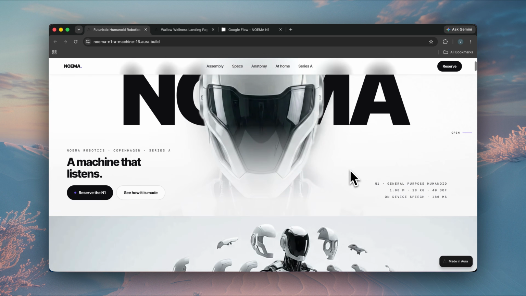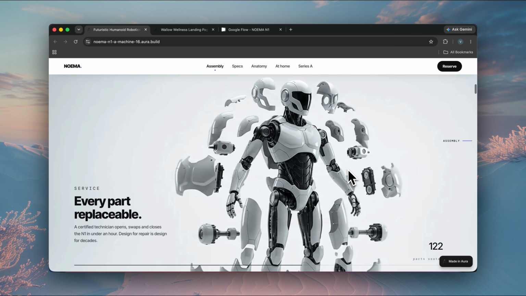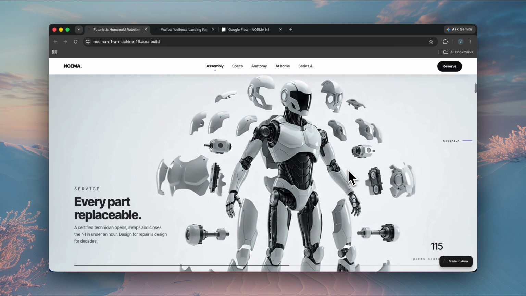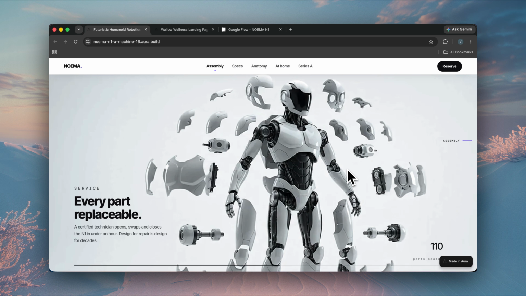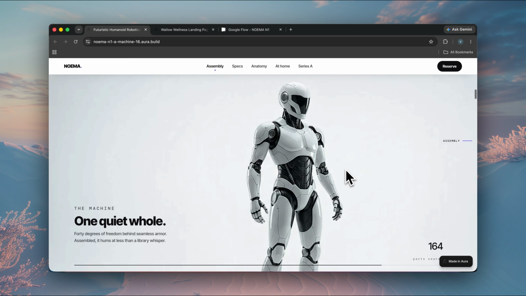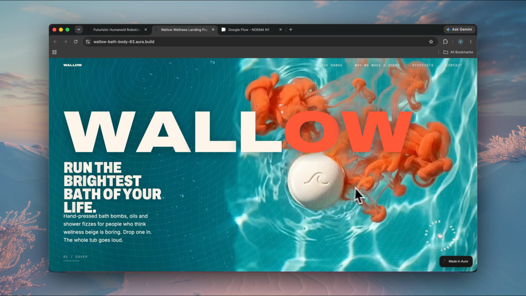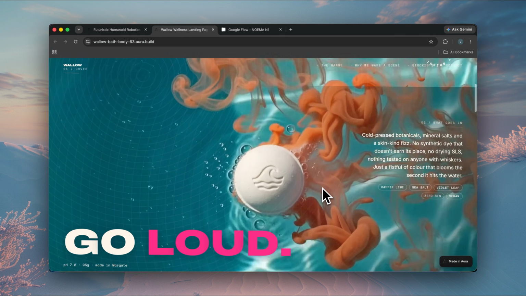Now let's look at the next section because this is also important. So here, when we scroll, we see the film playing, and when we scroll back up, then it's playing in reverse. So this was made with the Google Flow video. So it's the same principle as in this template that I made before.